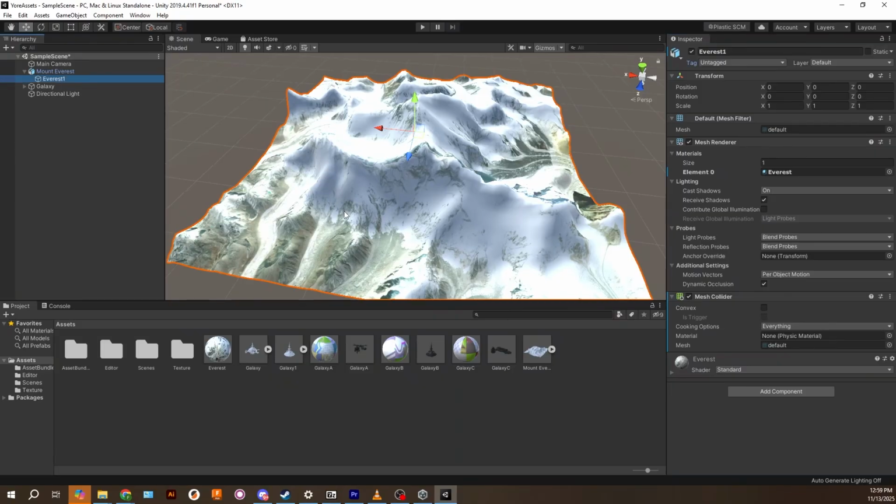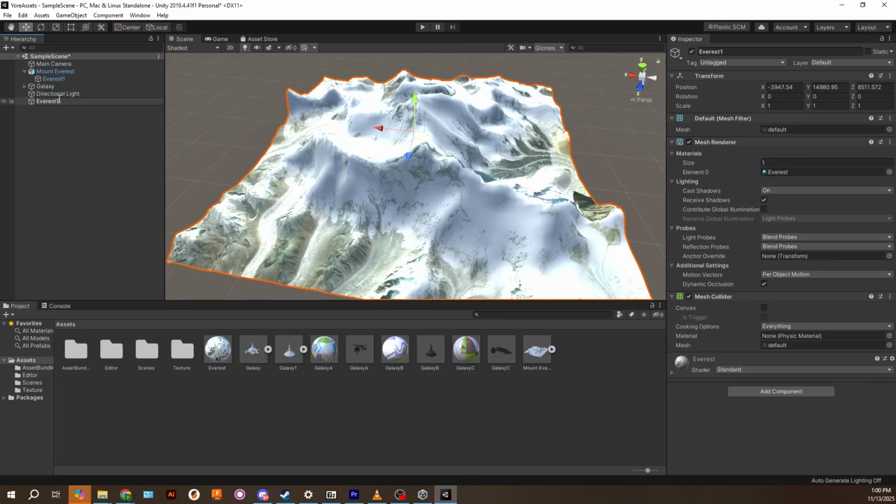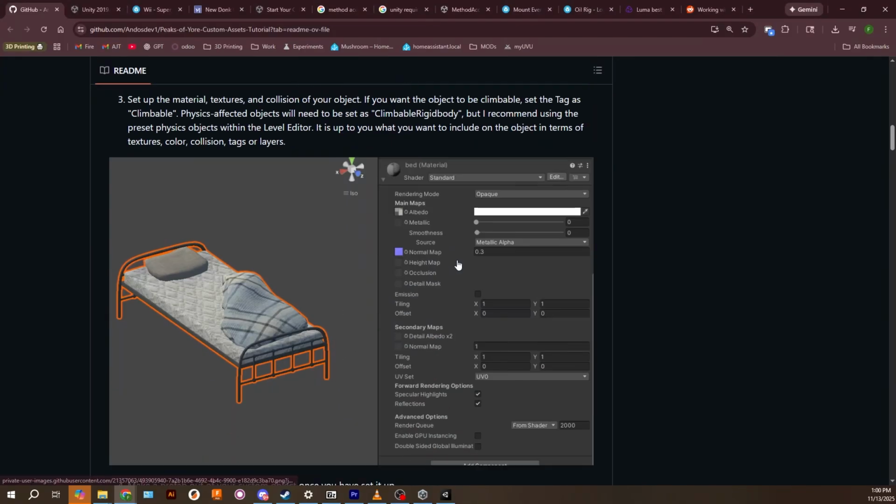I'm going to now copy and paste Everest 1 to show you what different tags can do. Now in the inspector, you can change the tag to a few preset tags that Andos has.